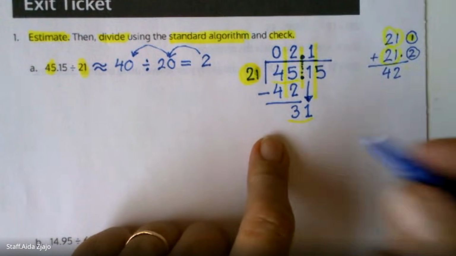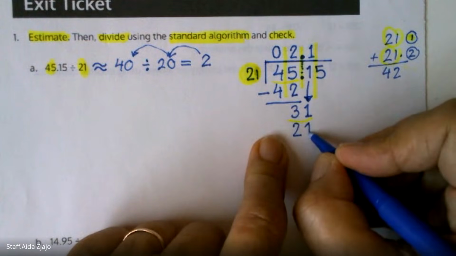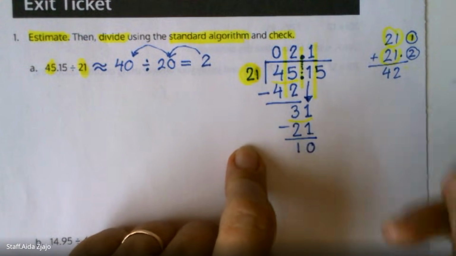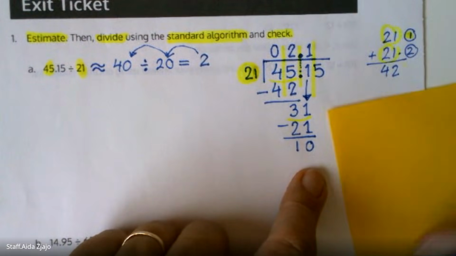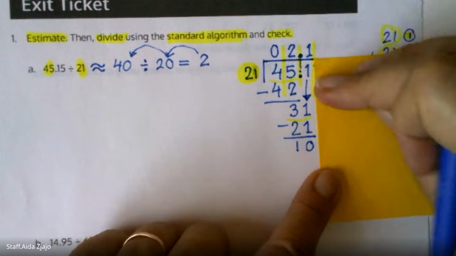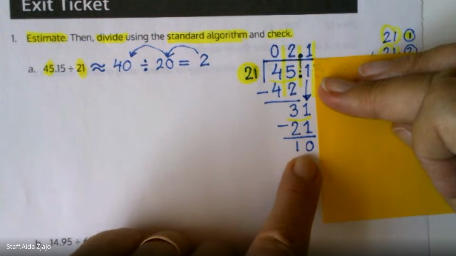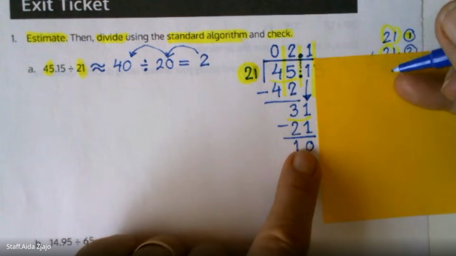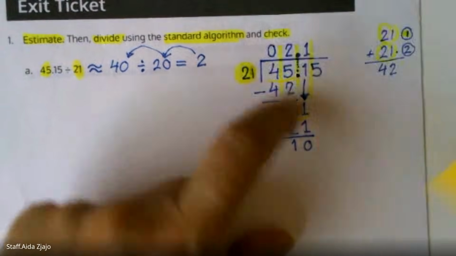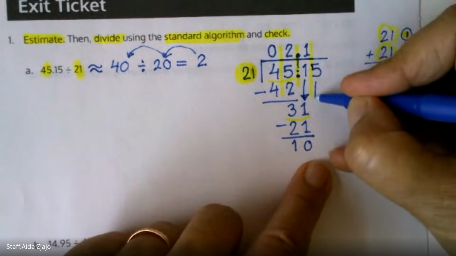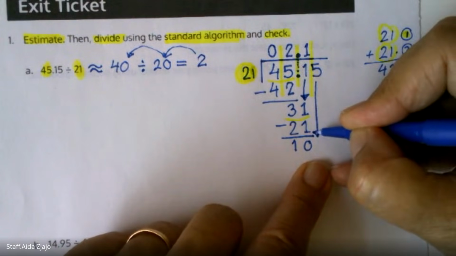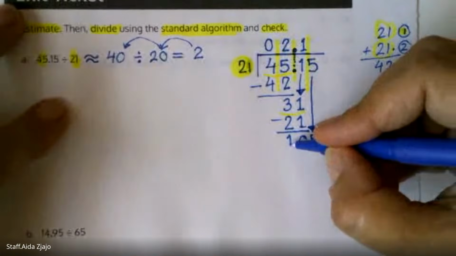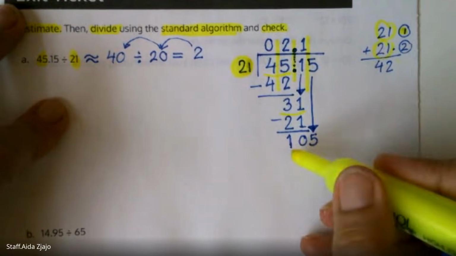1 times 21 is 21. When you subtract, you're going to get 10 tenths extra left over. Okay, that's a remainder. Then you're going to go and do the last number. Make sure that you put your arrow down, because when you bring down the number, you have to work it out. You have to ask yourself the same rule.